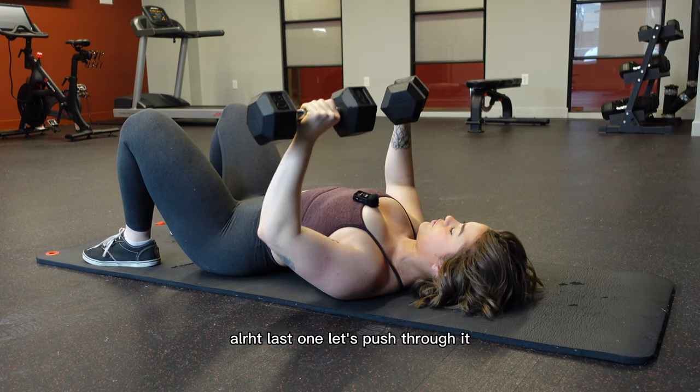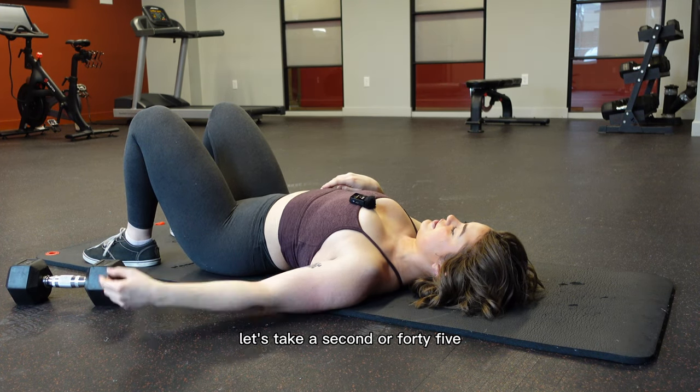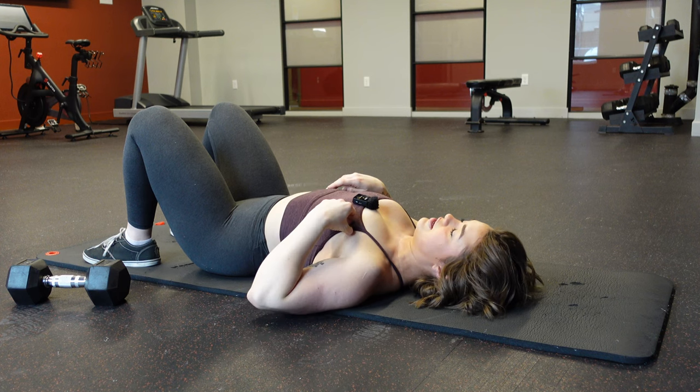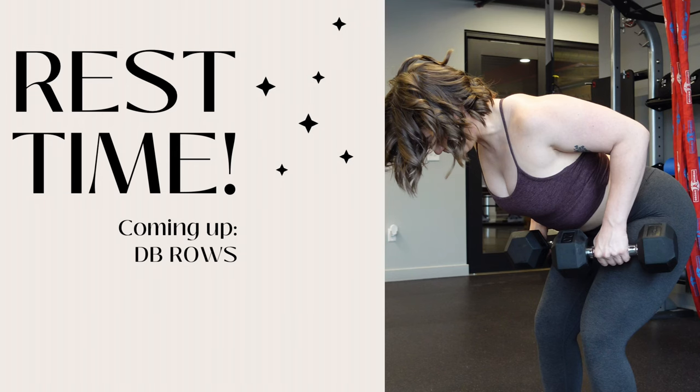All right, last one. Let's push through it. We got it. Oh. Let's take a second, or 45. I keep looking at the watch that I never wear, and then we're gonna do our rows again.